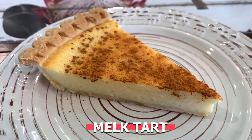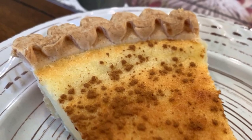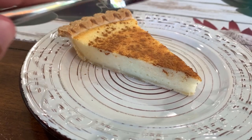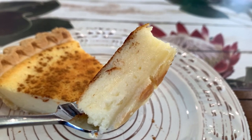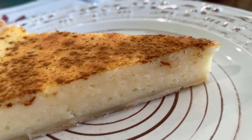For those of you with sweet tooths, I'll show you a couple of desserts to try. The first is milk tart — when you look at it, it'll look like a slice of pie with a pie crust, but it's not pie. It tastes like egg custard — super airy and light, not super sweet at all, but it will satisfy your sweet tooth. It also has cinnamon on top and a nice crispy pie crust. If you've had a big meal and just want something light for dessert, milk tart is a great option.